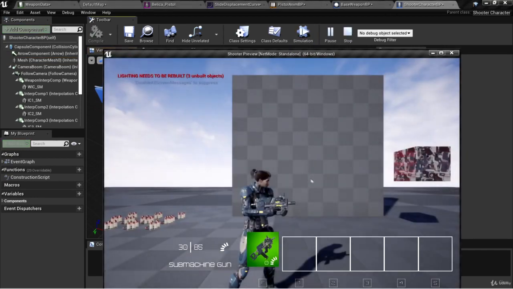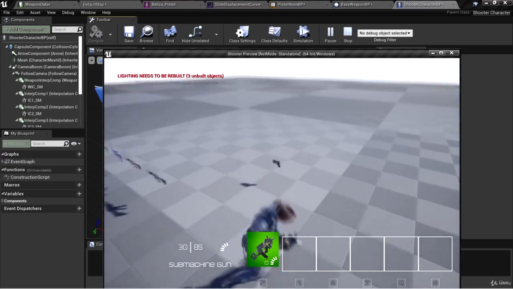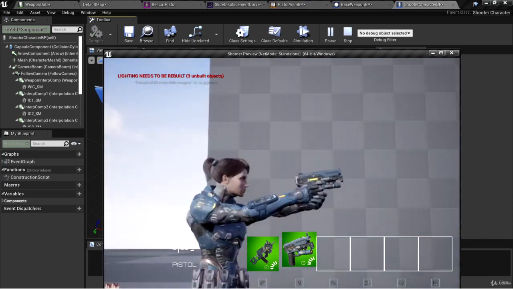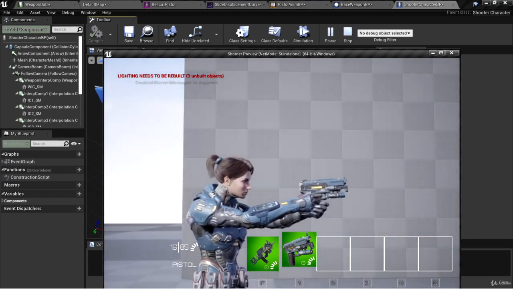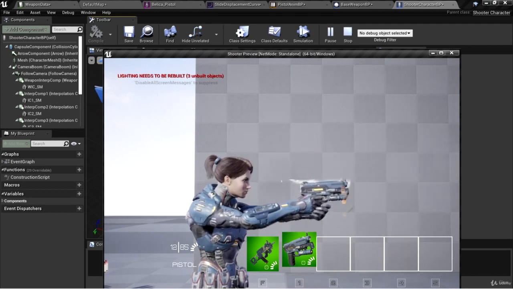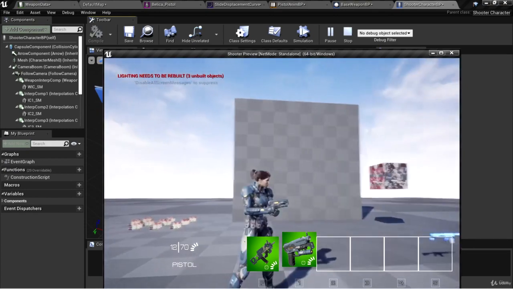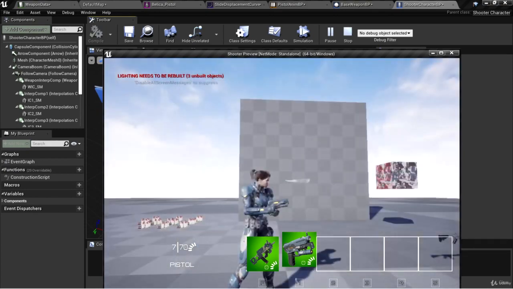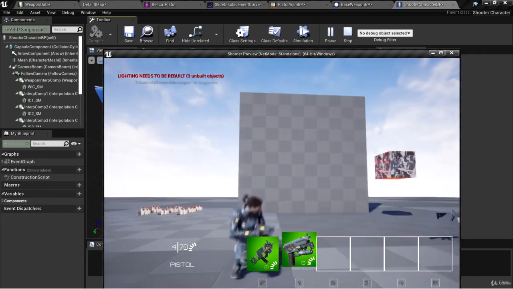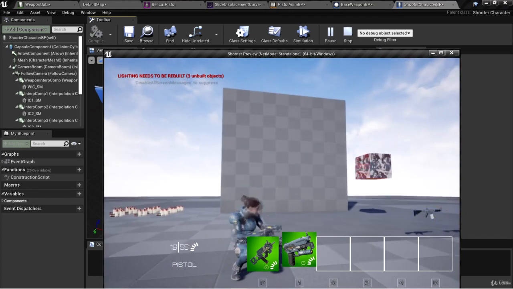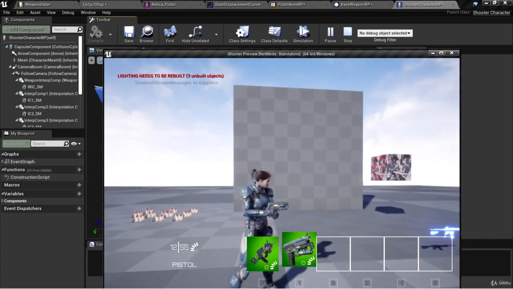And now when we press play, we're seeing the character from the side view. So now we can see this a little bit better when we use the weapon. Let's go ahead and fire. And we can see that the gun goes back, and also the slide is getting blown back and comes right back. So that looks amazing. I'm going to go ahead and crouch just to make sure that this still looks good. Excellent. This is looking great.